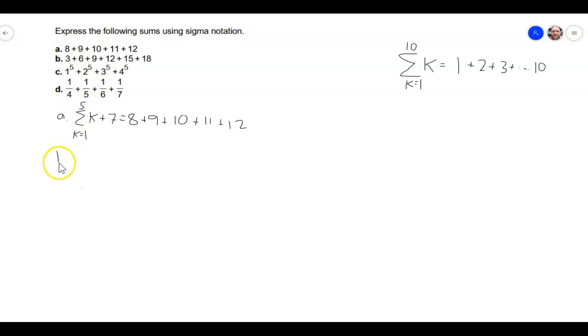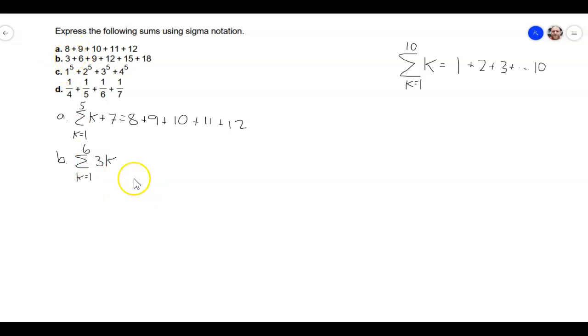All right, so for B, let's do the same kind of thing here. We're going to start with k equals 1. And we have 1, 2, 3, 4, 5, 6. This time we have 6 values, so I want to end with 6. We're counting by 3s, so I want to multiply my k by 3. So I'm going to do 3k. And let's see if I need to make any adjustments. My first value is going to be 3 times 1, which is 3. So that's exactly what I need.